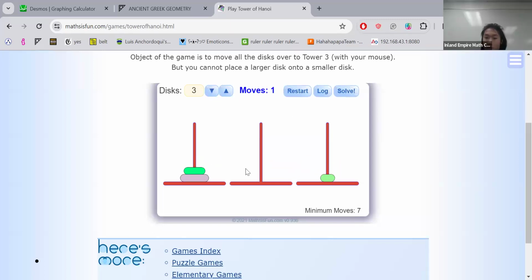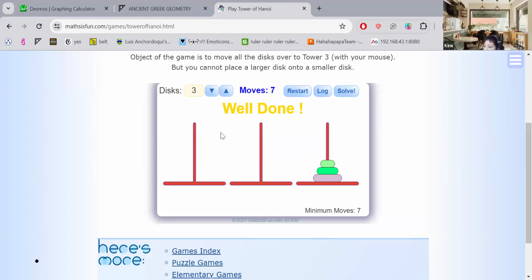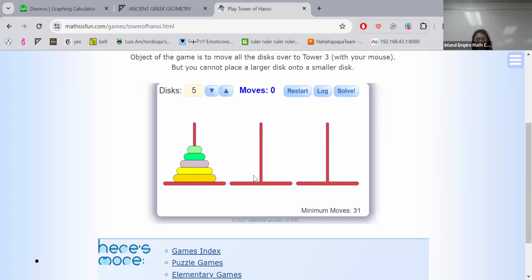So what we want to do is move this over here. We can sort of arrange it to solve the puzzle, right? So that's an example of how you do the Towers of Hanoi. So let's try 5 discs, right? Overall, pretty similar, but the goal is to find again that pattern for how we can solve it.